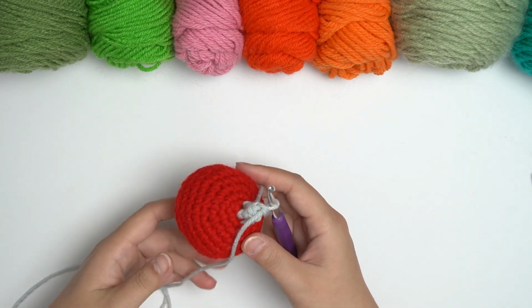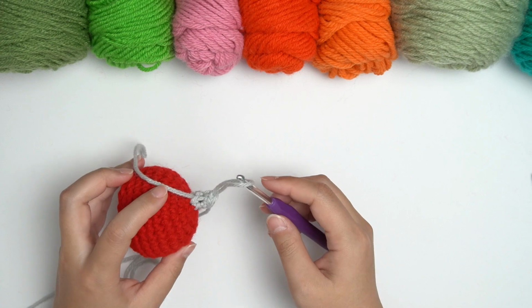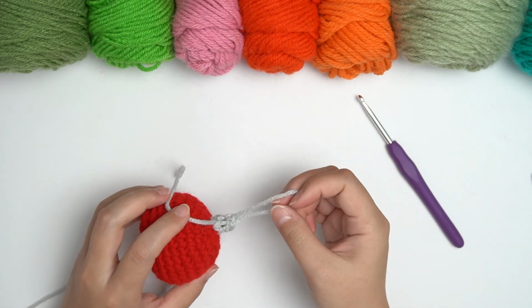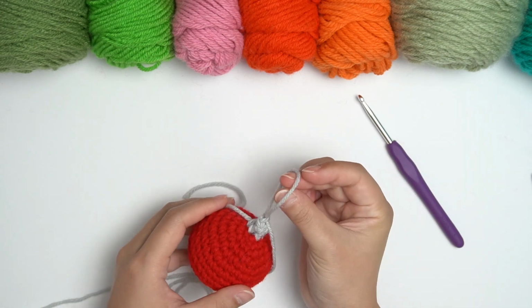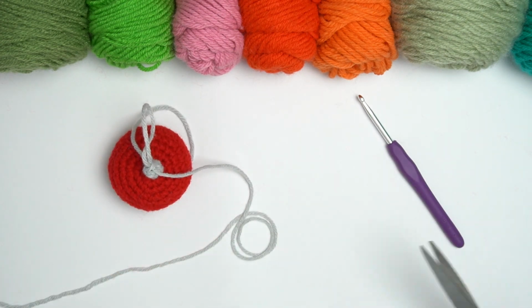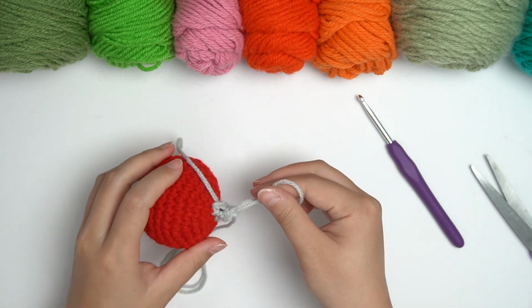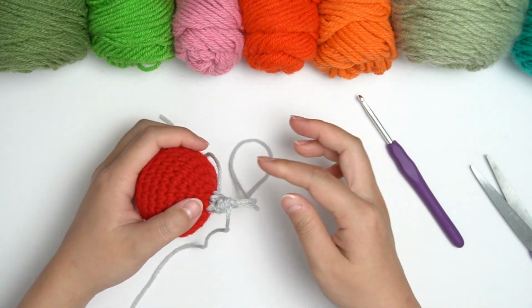Now what we want to do is cut the yarn, but cut a large portion of yarn just to be safe, because we also want to create this top yarn portion so we can hang the bauble on the Christmas tree. So maybe 12 inches to be safe. And pull onto your yarn to secure your stitch.